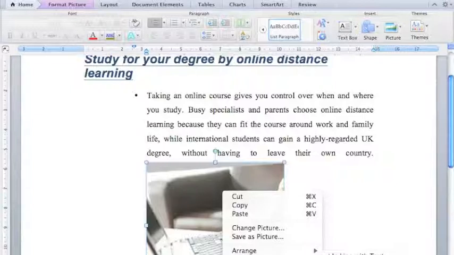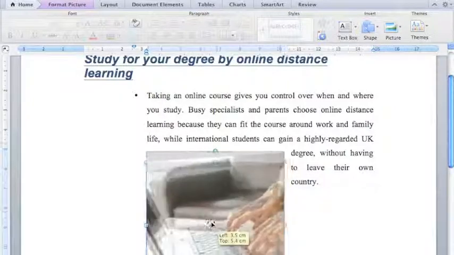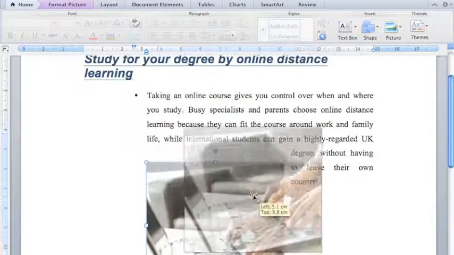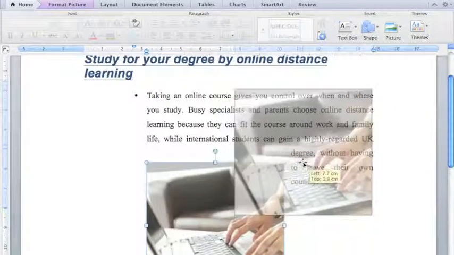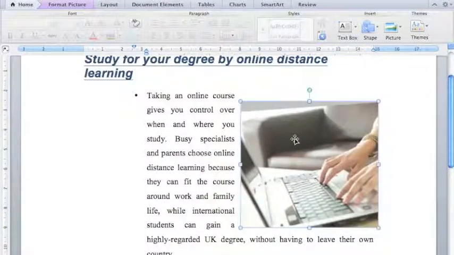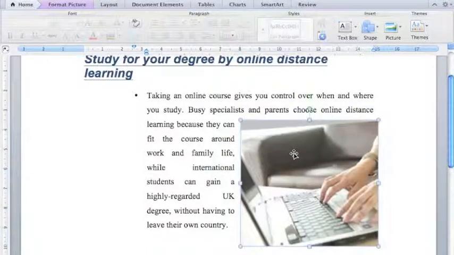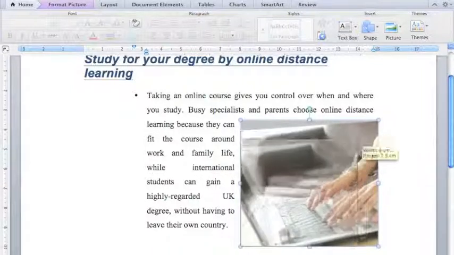So I might go for square, and now I can physically grab hold of my image by holding it in the middle and sliding it to anywhere on the page, and what will happen is the text will then flow around it. So I can pull the image around to adjust the flow of the text. If your image is too big, you've got these little anchor points around the outside edge, and corners or sides allow you to adjust the scale of the image.